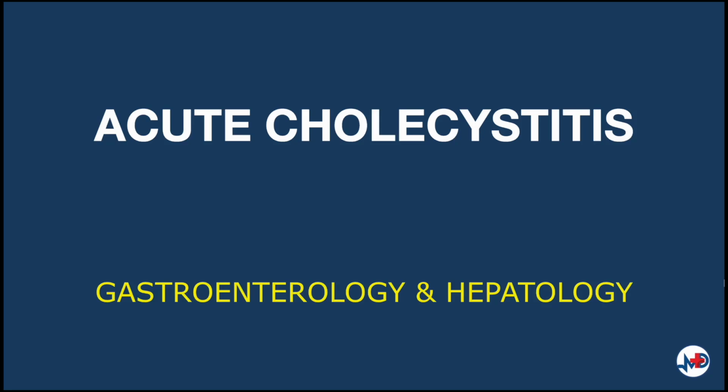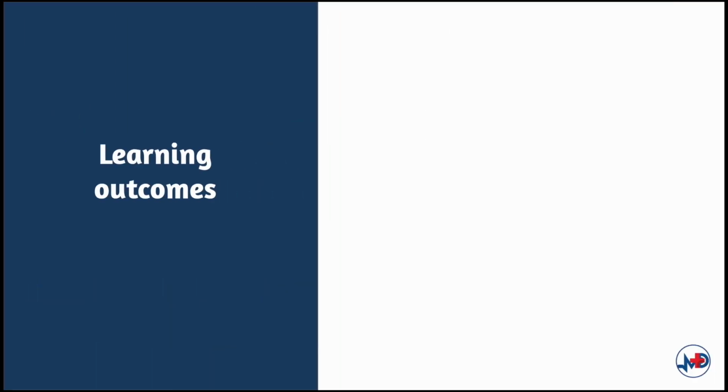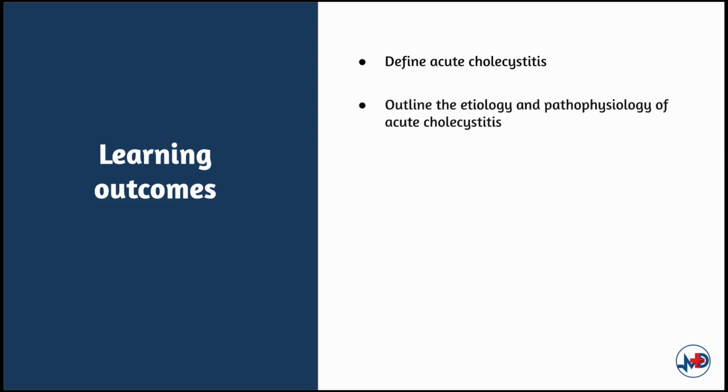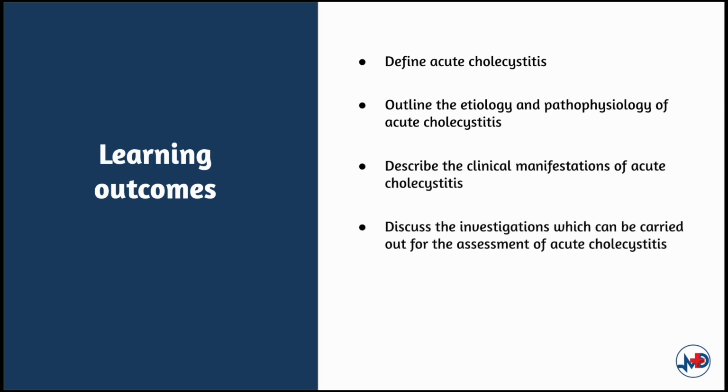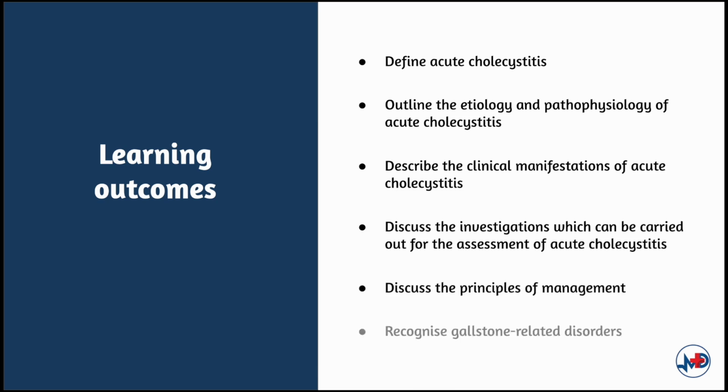Hello and welcome to the topic Acute Cholecystitis in the module Gastroenterology and Hepatology. By the end of this topic, you should be able to define acute cholecystitis, outline the etiology and pathophysiology of acute cholecystitis, describe the clinical manifestations of acute cholecystitis, discuss the investigations which can be carried out for the assessment of acute cholecystitis, discuss the principles of management, and finally recognize gallstone-related disorders.